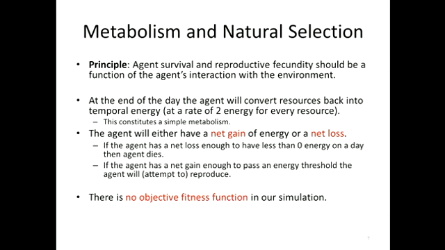Another principle we follow is we think that both life and death of our agents, as well as the reproductive success of our agents, should be related to their actions in the environment. So one thing we don't have is an objective fitness function in our simulation. This has been a trend that I've seen in a number of talks, is that sometimes that objective fitness function, one, is hard to come up with, but also can kind of hamstring your evolution. And so we use things like novelty search and so on. But we're not using novelty search here. We're just using natural selection.